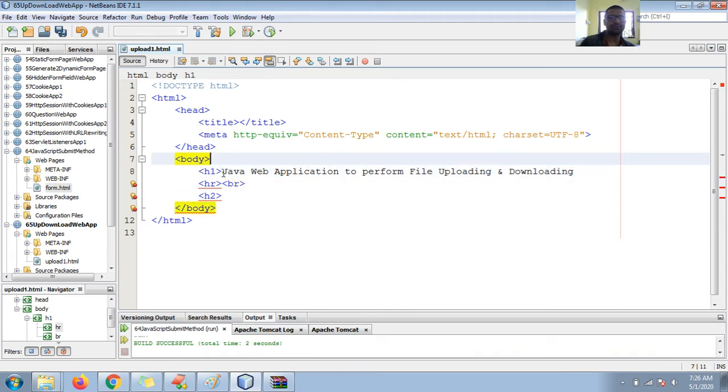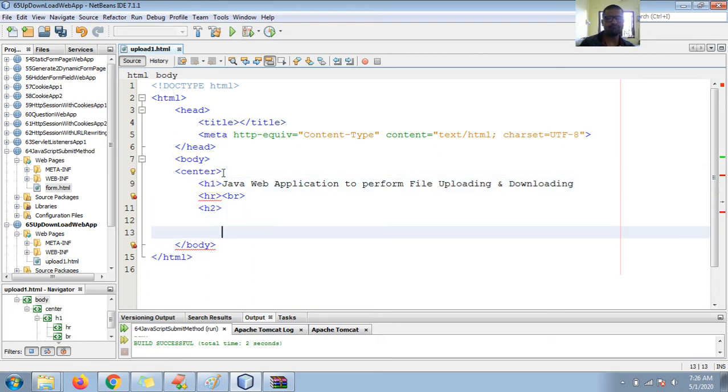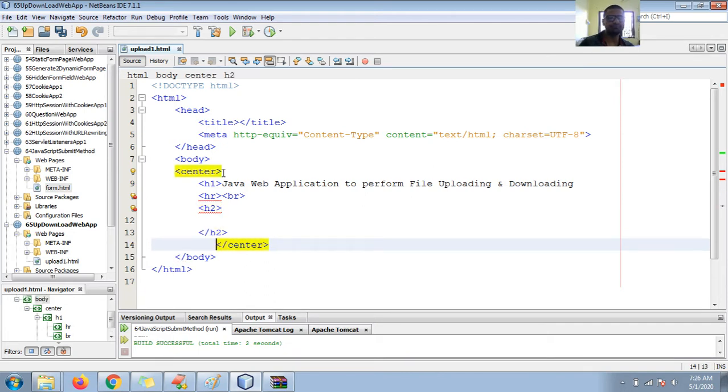Okay guys, so let me keep everything in the center. Then let me add here an h2 tag, then h1. Let me end here h1.